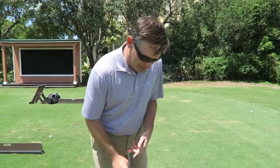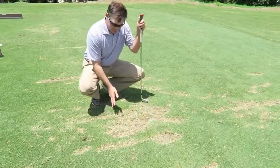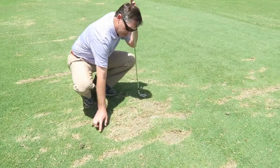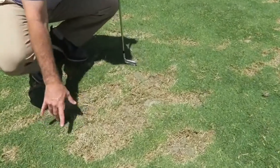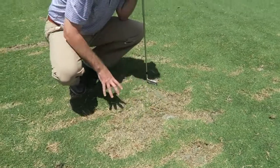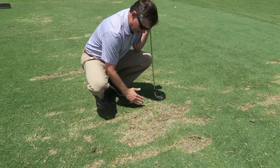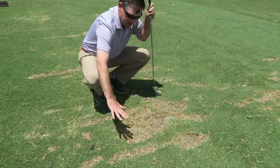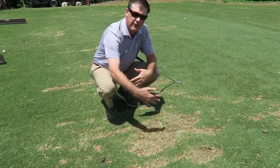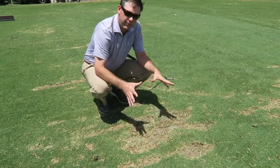Okay, this is an example of the grave digger. So this person, I won't name names, I don't know who it is, basically utilizes a small area of turf, but all in one location. So this area takes a little bit longer to recover because there's a long space between this end of the grass and this end of the grass. The way that Bermuda grass grows, it grows in from the side, so it has to cover a longer space. This takes a long time for this divot patch to recover.